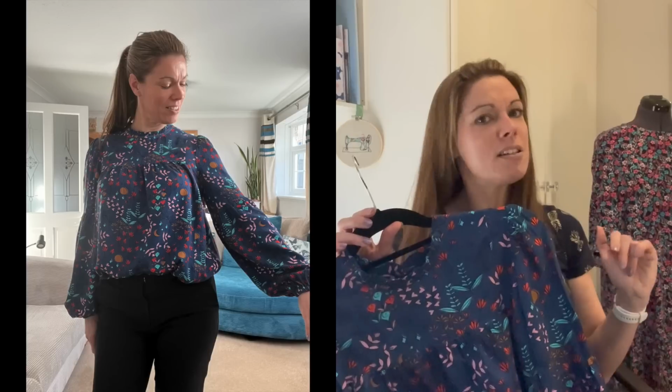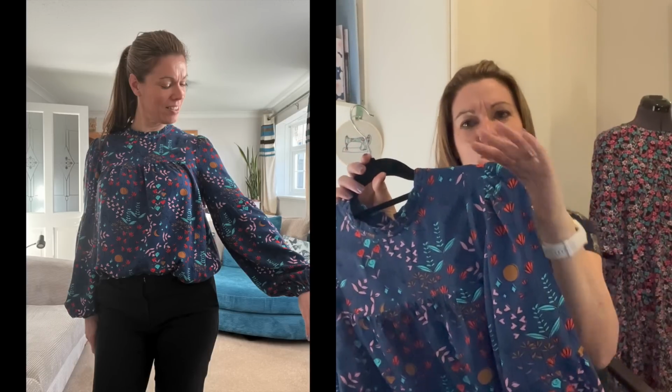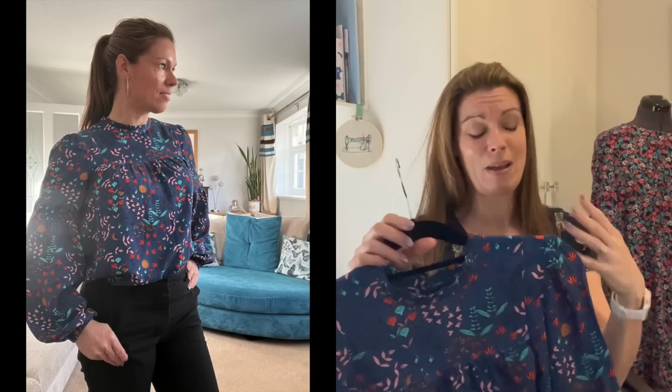I'm really surprised. I think this is as far as I will go when it comes to big poofy sleeves, because I don't really do big poofy sleeves and big poofy shoulders, and I'm glad that it's not too poofy around the shoulder. Helen did hers with the frills on the shoulder, and she did hers in a double gauze, and it looks absolutely fabulous on her, and it really suits her. And I'm glad that she's done that, but I am glad that I left them off for me, because like I say, I just don't like the way they look on me.